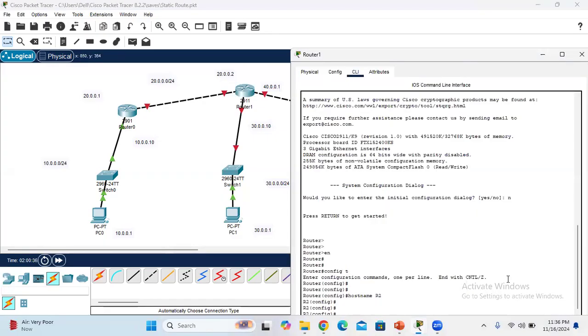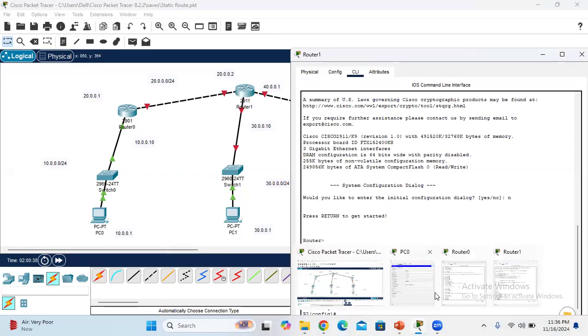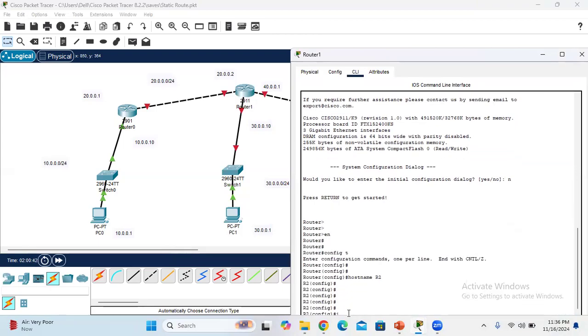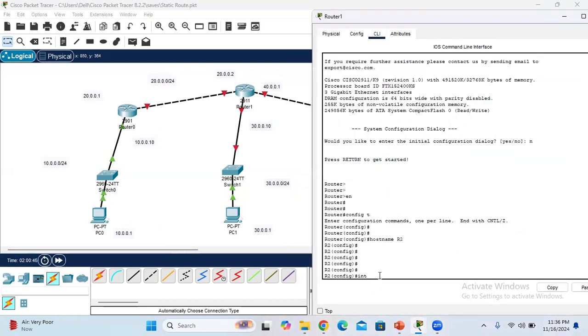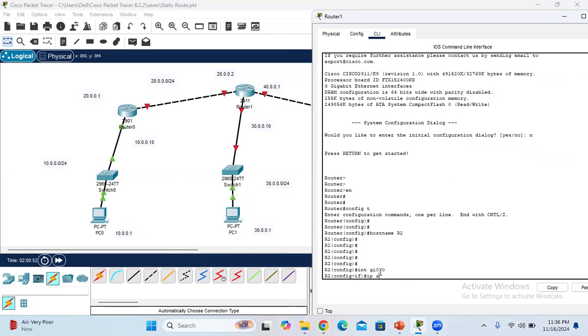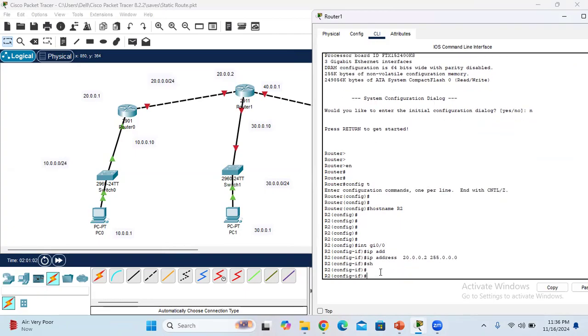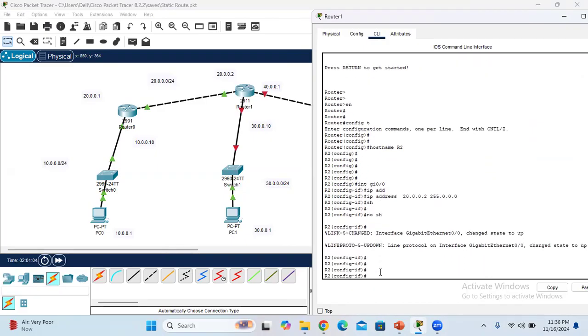Then give it that IP. Interface 0/0, IP address. What is my IP address there? 20.0.0.2, 255.0.0.0. Then I'll use the command and let's see.